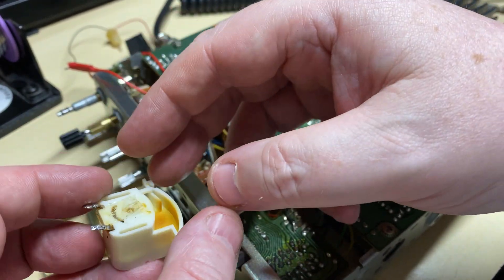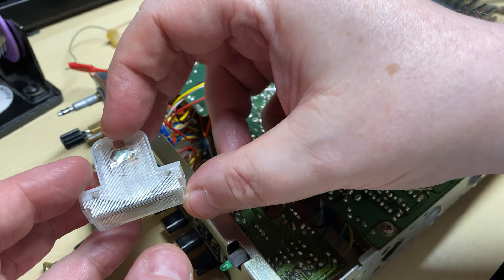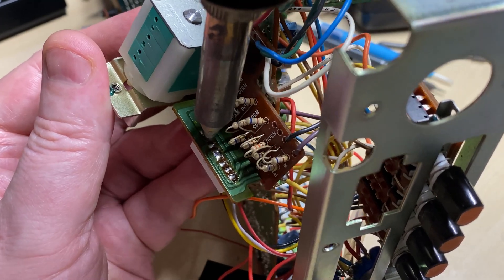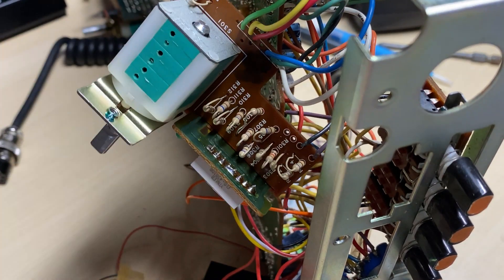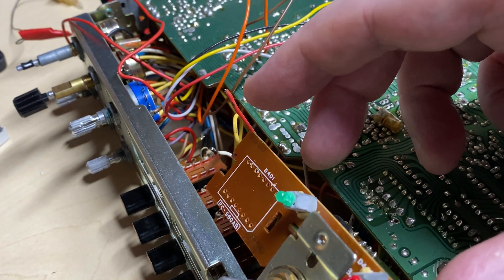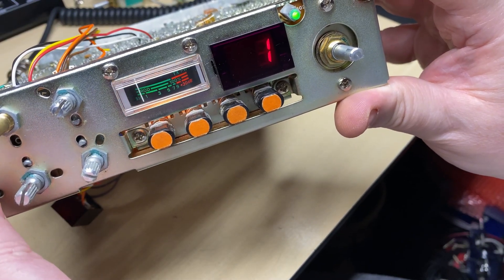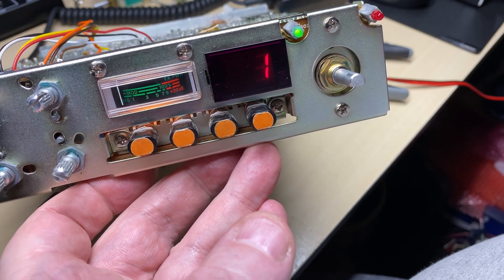Now on to the meter — as I was transmitting and receiving, the meter wasn't working, so we've got a replacement that we're going to fit in its place. Also I'm going to get rid of this stupid blue display. Why anybody thinks putting a blue channel display in looks good, I don't know — I'll send that off to Chris Peel, he'll like that. And there's a beautiful red one put back in its place. Receiving nicely now — perfect.